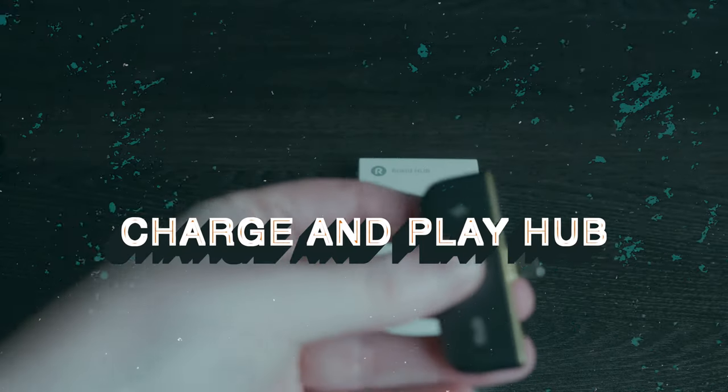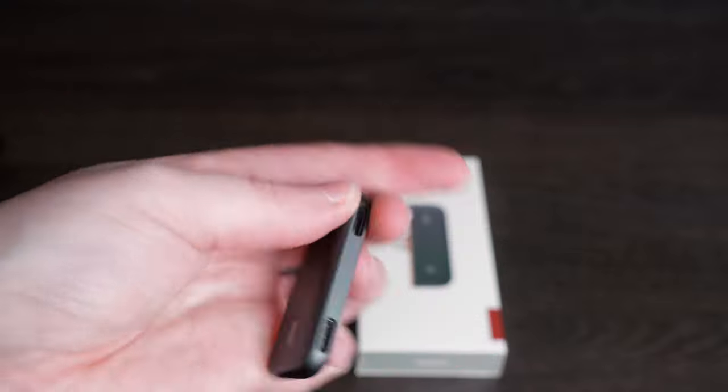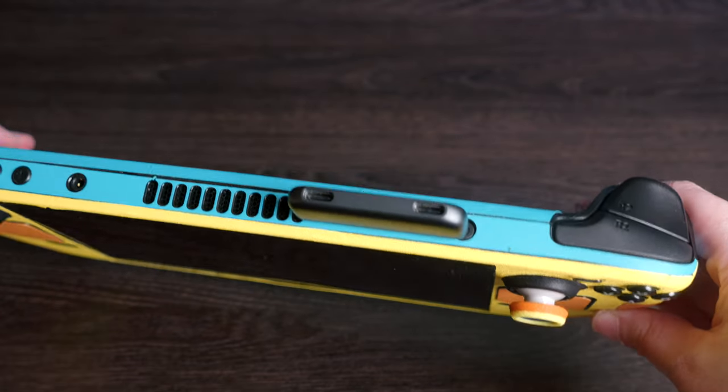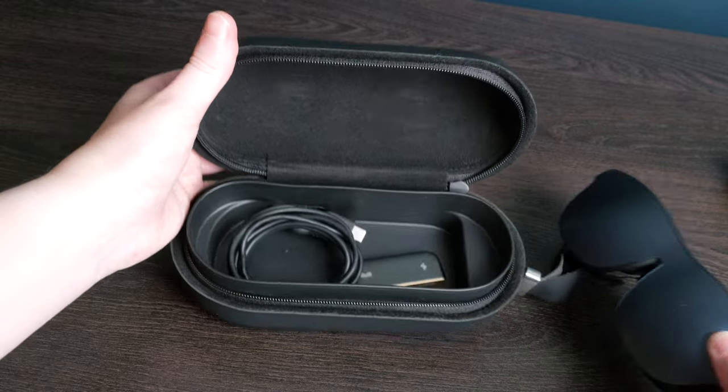My Charge and Play Hub is my favourite Rocket Max accessory. It's tiny, it's stylish, and it feels very well built. It's primarily for the Nintendo Switch, but I'm very happy to report that it also works with the Steam Deck. This means with this tiny little adapter, which I literally just leave in the case so I always have it with me, I can charge my Steam Deck and play with the glasses at the same time. No longer do I have to play for an hour, charge for an hour, play for an hour, charge for an hour.